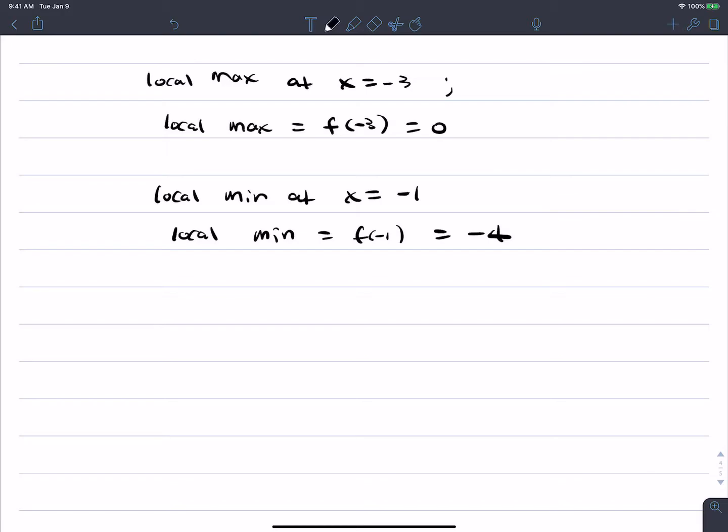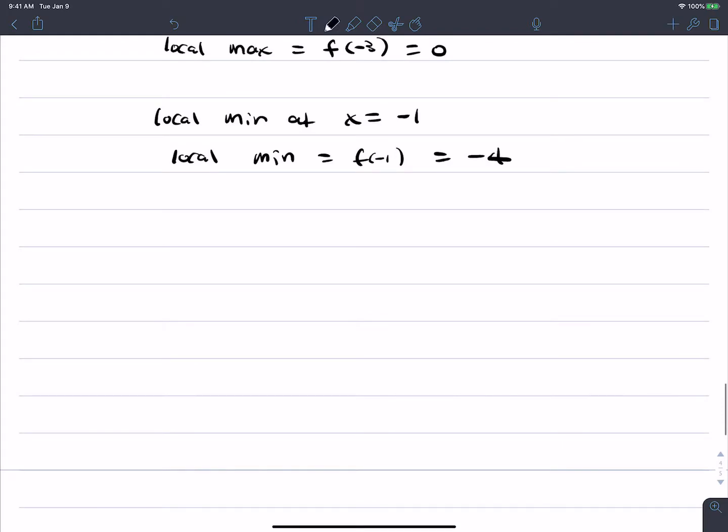So notice when you do sign analysis on the first derivative, that's good information. Gives you local max, local min, increasing, decreasing. What about number 7? What's that last criteria? Concavity. Right? And when you find concavity, what do you guys always remember again? Sign what? Analysis on your second derivative. Okay?